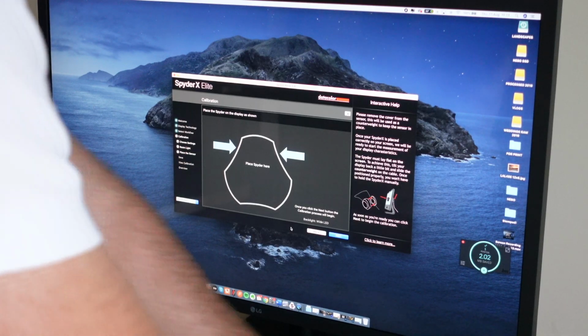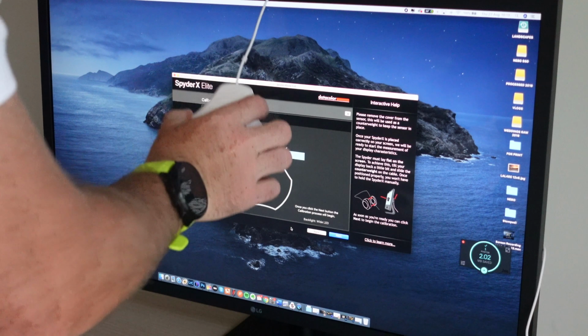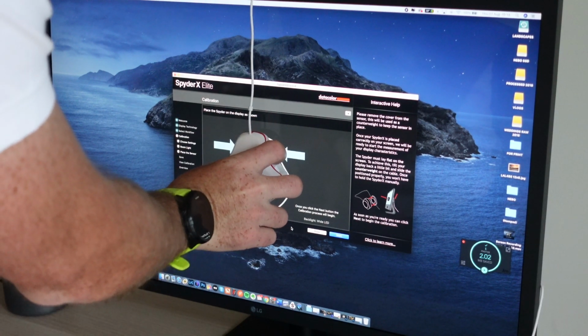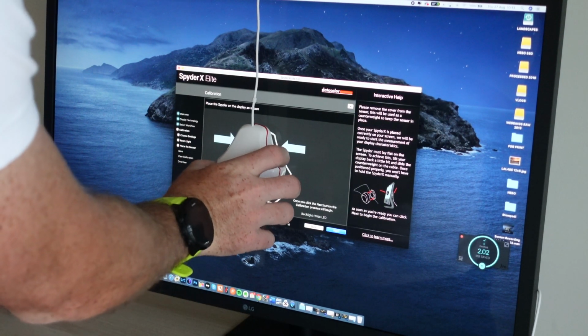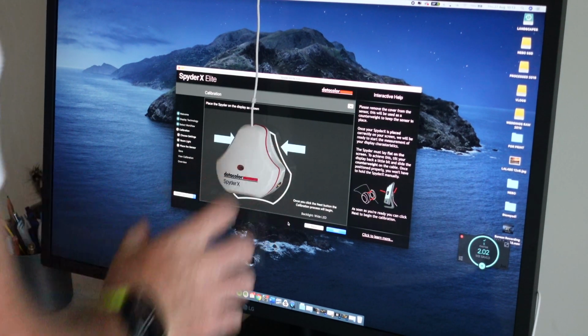So it's crazy fast. It's so straightforward. You literally hook it up, download the software, hang it on your monitor. The only big thing is you need to make sure that your monitor is warmed up for about 30 minutes before you do it. And you hit go, and this thing here does everything for you. It will adjust your brightness. It will adjust the warmth of your screen. So you can make sure that whenever you start your editing process, all your colors, it's a really good foundation.